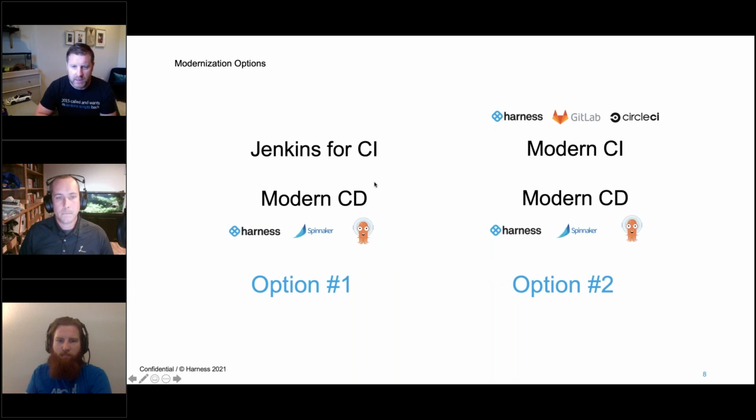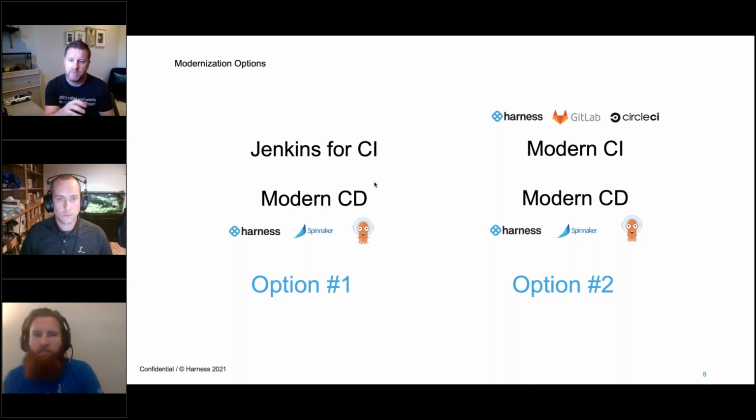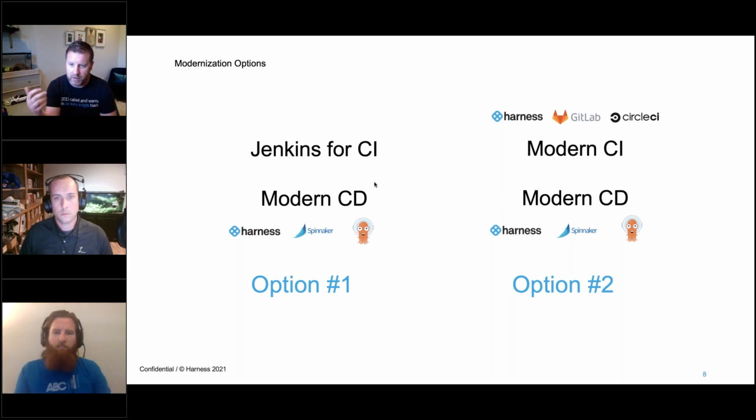So just so I understand, to summarize, you've got 2 options, right? You can keep Jenkins for CI, like I think both of you have done, because the cutoff point is really once you do the build and the test and you've got a package and an artifact, that generally sits in a repo like JFrog or Sonatype or Docker Hub, and then attaching your CD solution to that repo allows you to distribute it across the different environments. You talked about looking at Spinnaker as well. There's lots of other solutions, so there are lots of other tools you can evaluate for your requirements. Number 2, how do you feel about modernizing CI?